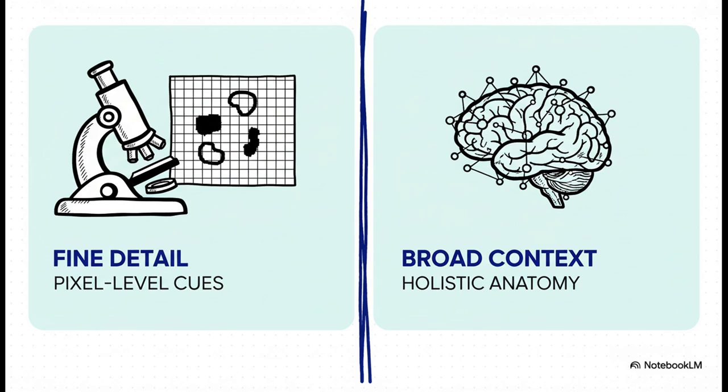And this slide just lays it all out, right? You've got this massive conflict. On one side, you need that razor-sharp, pixel-level precision. That's seeing the trees, right? Finding the exact border of a lesion. But then on the other side, you need the big picture, the forest, understanding the whole organ. And for like forever, AI models were good at one or the other. Doing both at the same time? That was the holy grail.